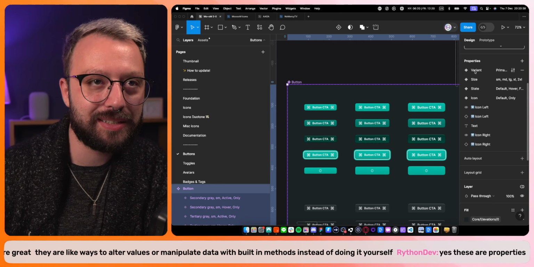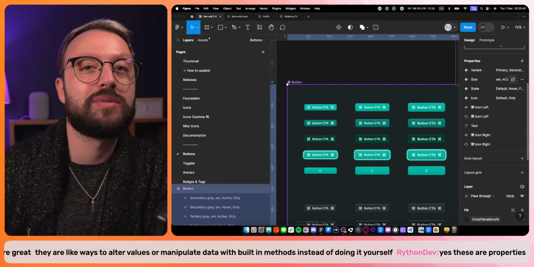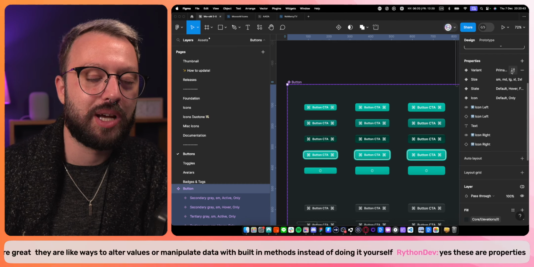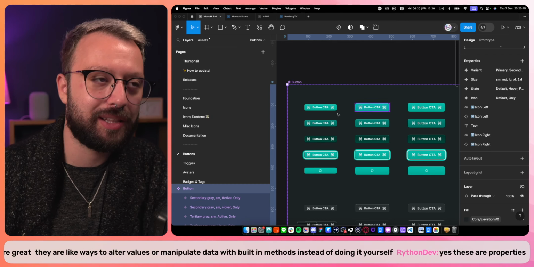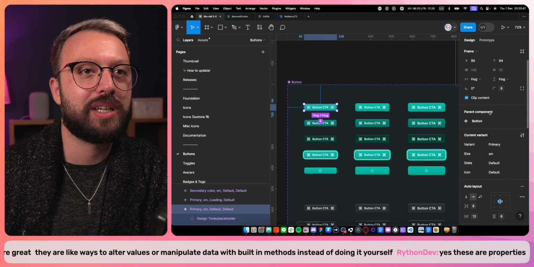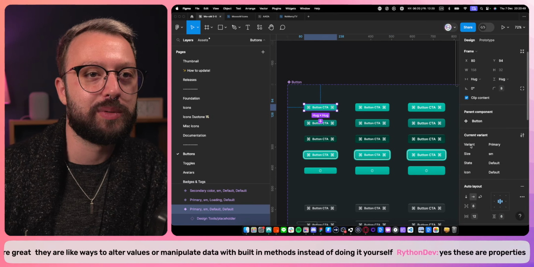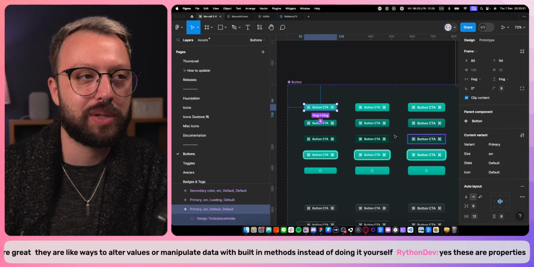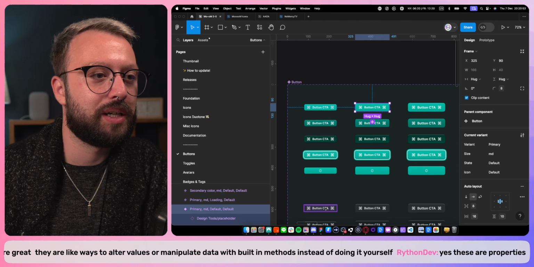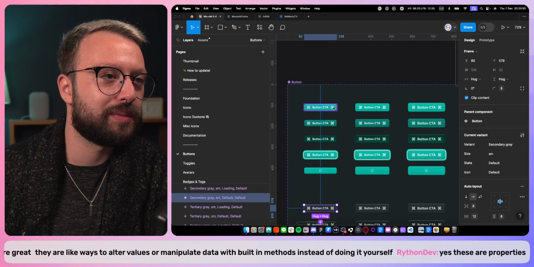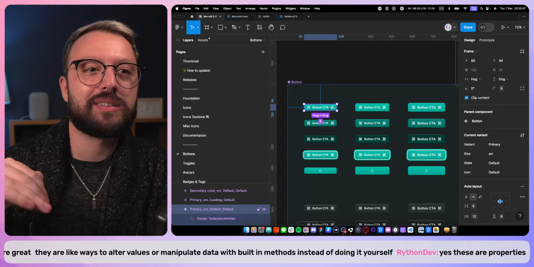I have my key here, which is the variant, and then the value is primary for this one, and this one is secondary gray, and whatever. So it makes a lot of sense to me.